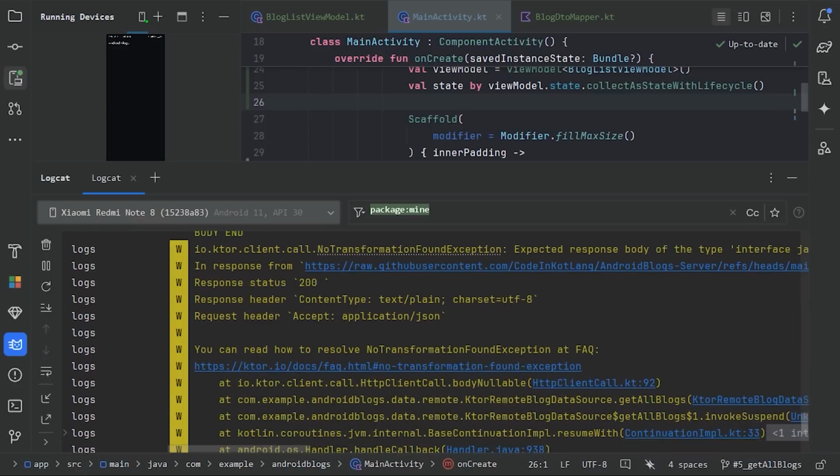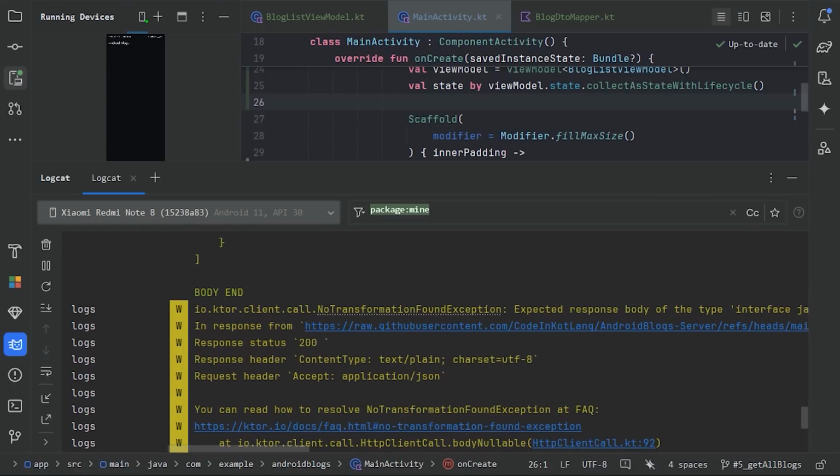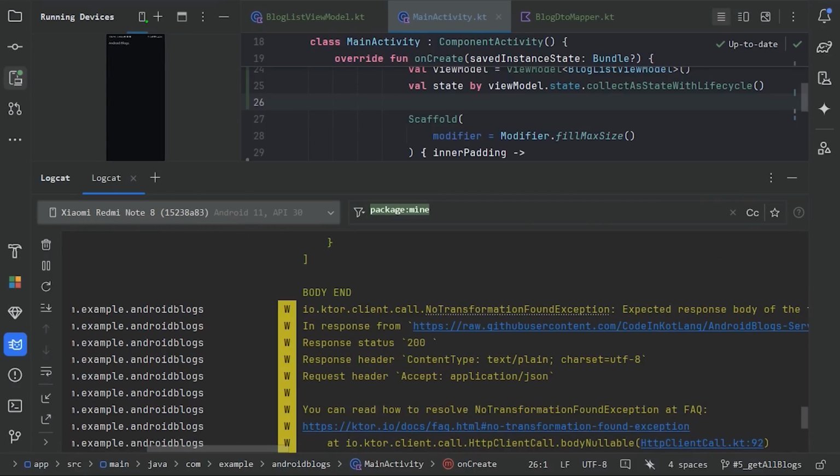So what exception did we get? Here it is suggesting that we are getting the content type as plain text and we are only accepting JSON data. This is happening because we are getting the raw data from the GitHub URL. But generally what happens, we have some dedicated servers for our Android app, and then we send the data as JSON. So we can fix this.